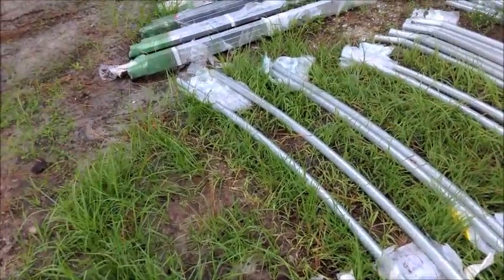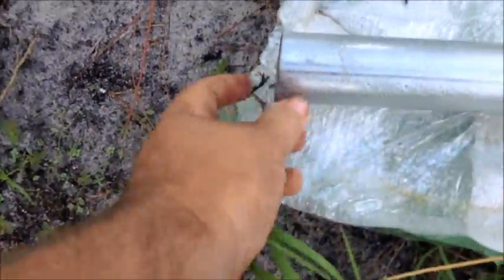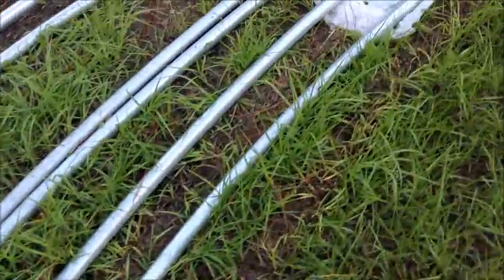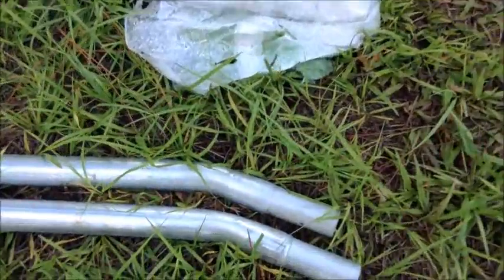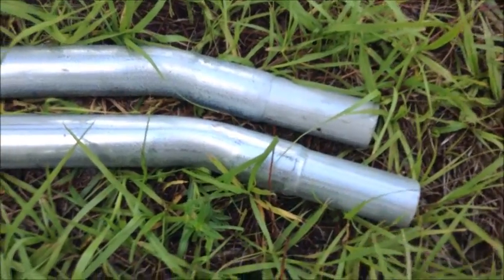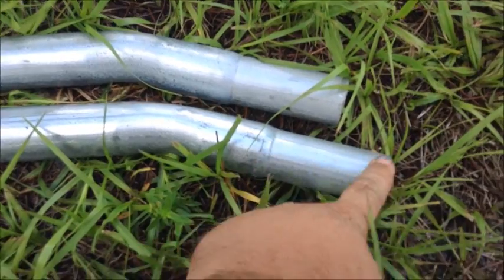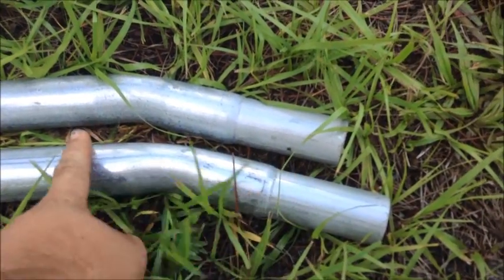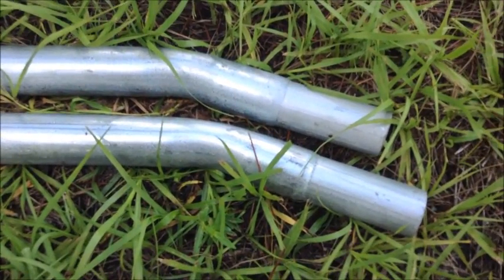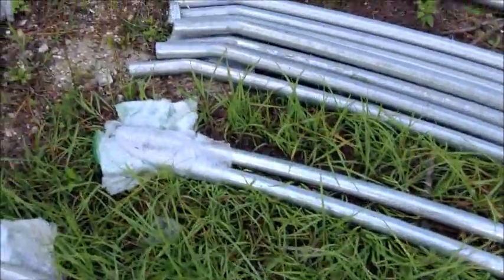As you can see, it's beveled on one end and then it's straight on the other, so they can go right into each other. So let me show you 2 of the ends. You can tell the ends just from that sharp curve. It's designed to go ahead and slide down inside that stake, and it's beveled on one end. So one of these pieces comes with a beveled piece. It's reduced in size, I believe, just because, well, I'll show you here in a second. The other one is not.